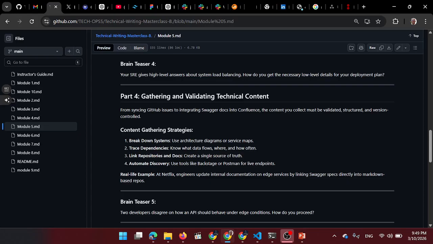Just understanding the right questions to ask helps you understand the details and get to the nitty-gritties of it. So don't stop at the high level answer that we already have here. Politely but persistently ask narrower and narrower questions until you get the concrete numbers, names, or even settings that you actually need for your script or your documentation. So that's the skill this brain teaser is trying to test.